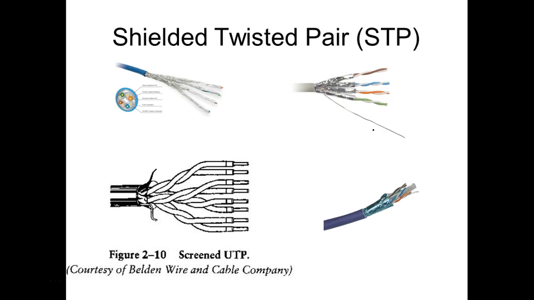So then we have what we call shielded twisted pair. We would use shielded twisted pair in extremely high frequencies, and also in very, very electrically noisy environments. And you can see what they do. Normally on these shields, they use something like aluminum foil that we wrap around there. This would be an example where they shield the whole cable. This would be an example where they shield all the conductors, and then they shield individual conductors. And then this would be an example where they just shield each individual pair, and this would be called STP, or shielded twisted pair.